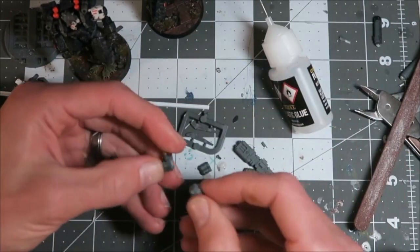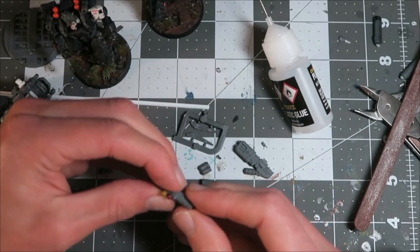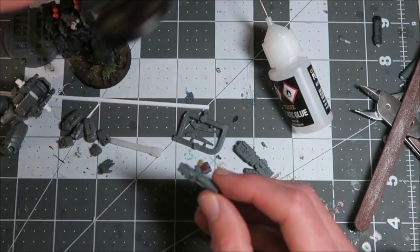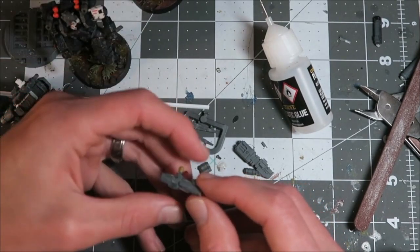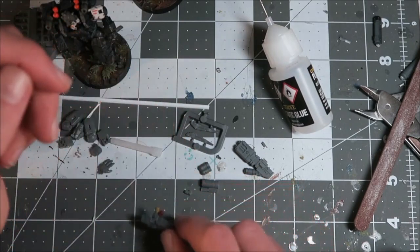There we go. So I just bang the camera. I'm going to line that up nice and straight on there. So now that's glued on there. Try and make it as straight as possible.